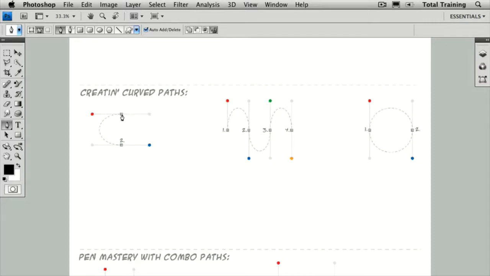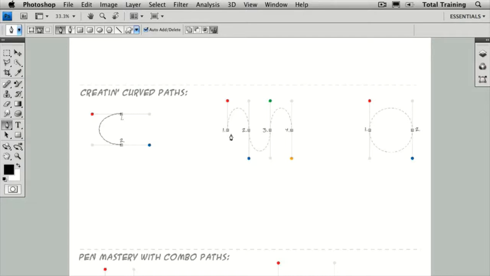So I'm going to begin on the starting point here, and what I'm going to do is click and drag to this red dot here on the left-hand side. So creating curves is all about clicking and dragging. So I'm going to bring my cursor now down to the number 2, and I'll click and drag to my right, thus creating the 2 anchor points and a curved path in between. I'll hold down Command or, of course, Control on the Windows side, click away, that deselects.